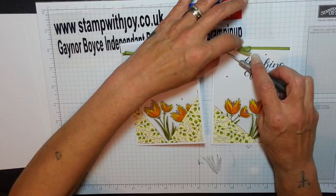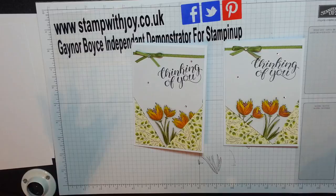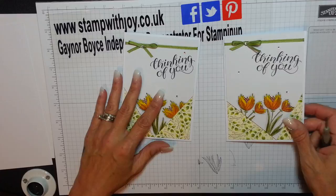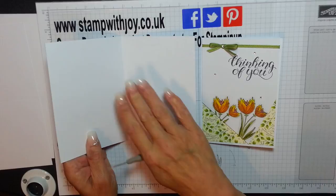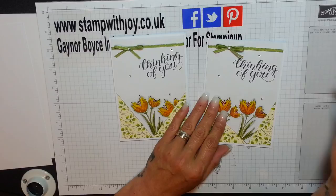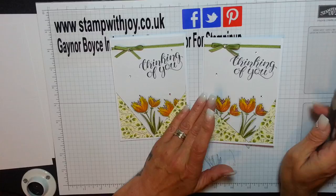So there's the one we've just made. This is the one I did earlier. You can add a sentiment later. It's entirely up to you, because thinking of you, it could be a sorrow card, it could be a thank you card, it could be a birthday card even. Just pop a sentiment inside to whatever you're feeling at the time, or whoever it's for and what situation. Because no matter what you send the person a card for, you are obviously thinking of them in the first place.